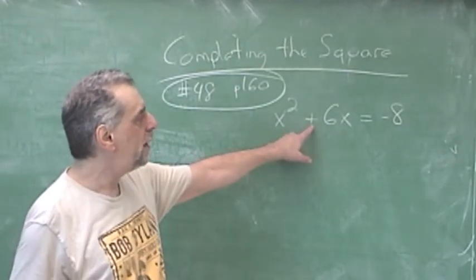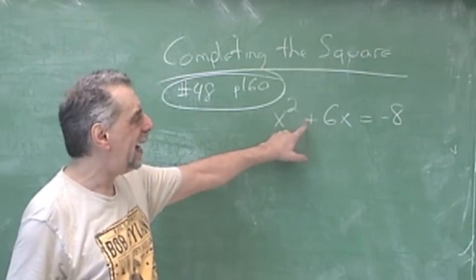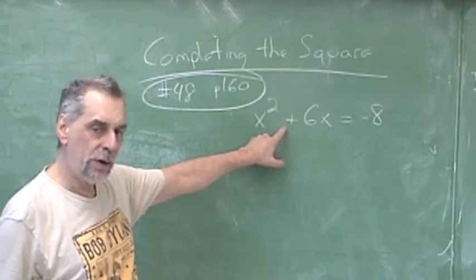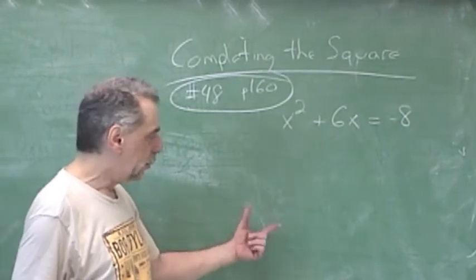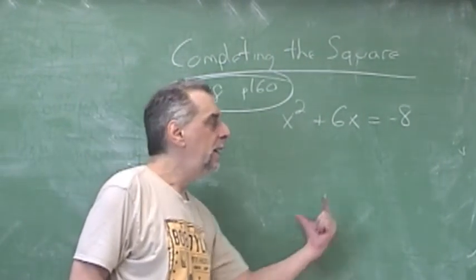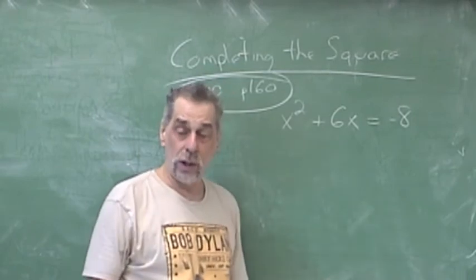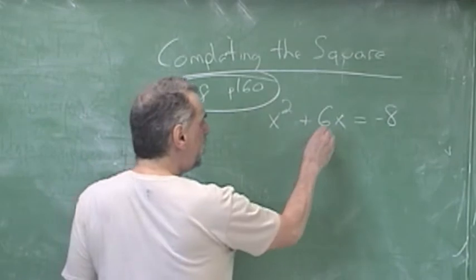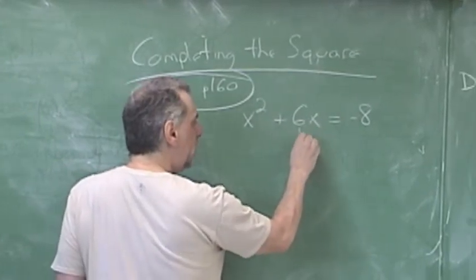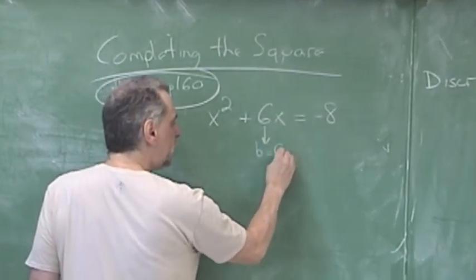We're going to use a method to determine what we need to add to this side to create a perfect square trinomial. Then we're going to factor it into two binomials, and then we're going to have the product of two binomials equaling a number, which is the square root property if statement, and then we'll be able to solve that. So what you do is you identify the b term first. So our b term is 6.